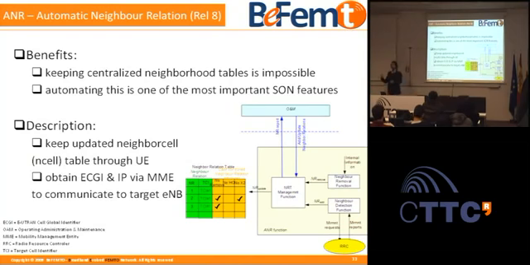So you know that there's a base station. You request its ID, you request its IP address, and once you have its IP address, you're also able to communicate with it directly. These are the features which you're trying to do, and it's quite important because you keep essentially your neighborhood table completely local.